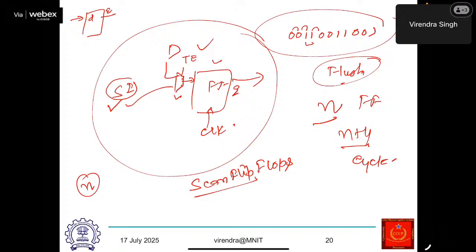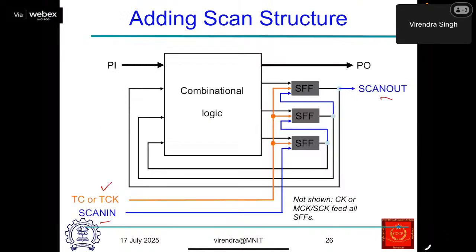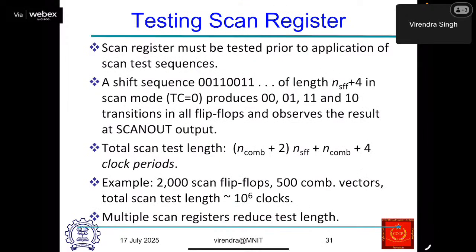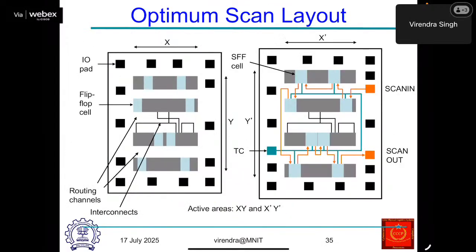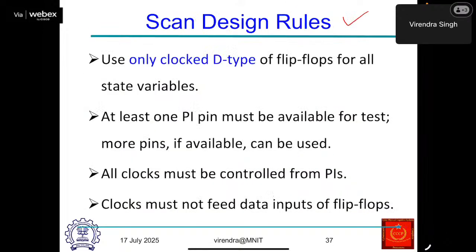As I said, per second I am paying 5-6 rupees. Any increase in a second, you may need to pay 5 or 6 more rupees. So therefore, the first very important thing is you have to use a flip flop which has only one input and one output. And therefore we use only the clocked D type flip flop, using two D type latches in master slave form, and these are much easier to implement.